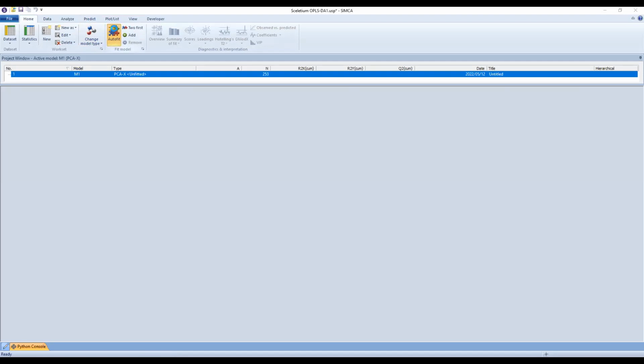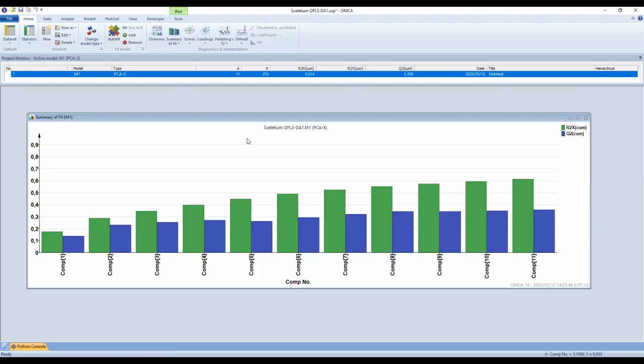And then we auto-fit. You have an option to add only the first 2 components, just so that you can plot T1 versus T2. Then you can add manually an additional component one after another, and you're still able to see if you're overfitting your model or not. In this case, I will stop at component number 4, because component number 5 is overfitted.